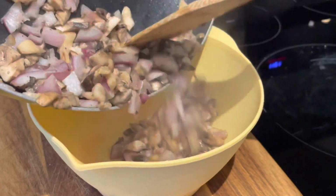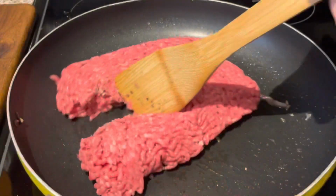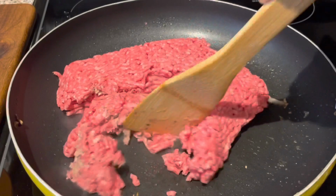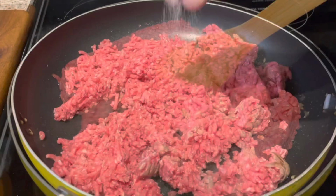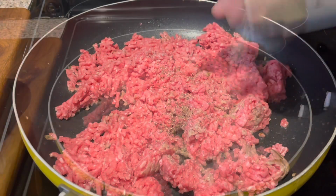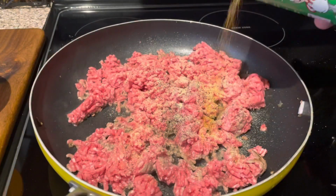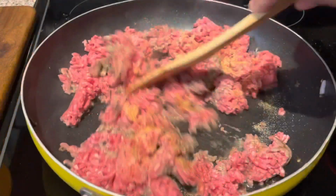Now I'm going to take that same pan and throw in my ground beef. Now I'm going to break this beef down a little bit and let it start to cook. And then I'm going to add in some salt, and then some pepper, some onion powder, some garlic powder, and then some Creole seasoning. Now I'm going to give this a quick mix.